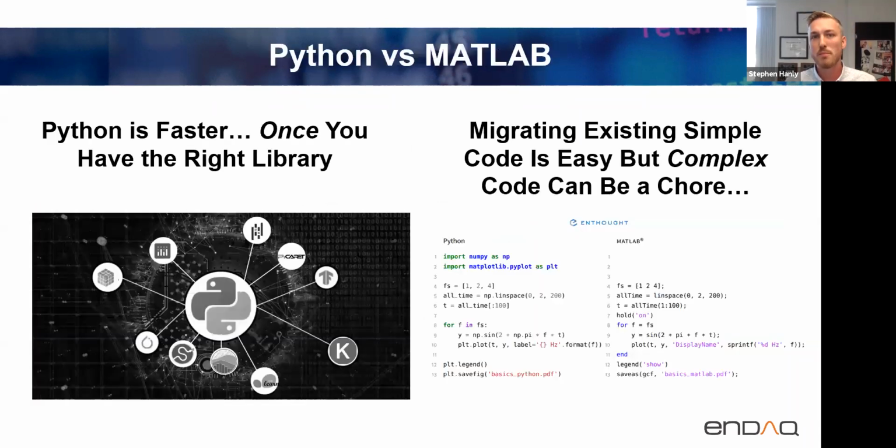All right, so comparing Python to MATLAB, there's a lot of content that gives good comparisons between MATLAB and Python. I actually wrote a blog in 2016 to compare the speed between Python and MATLAB for doing some simple vibration analysis. I was loading a file, plotting it, and then generating an FFT. So I timed the two. And I was used to MATLAB, so my first attempt showed MATLAB greatly outperformed Python.